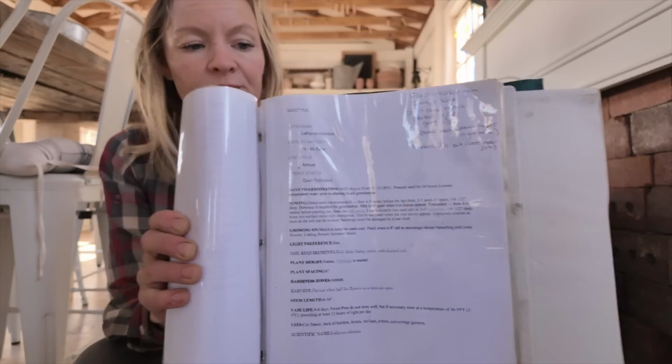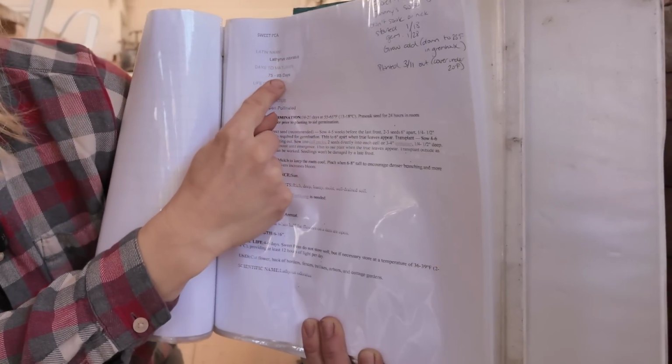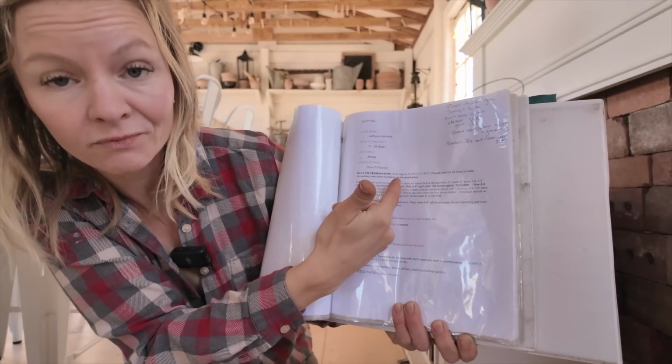So what I do is, this is actually printed directly from the Johnny's website, and this is for sweet peas. Sweet pea growing information. And you can see on here, I've printed out the Latin name, how many days to maturity, so I know when these sweet peas are going to bloom, whether they're annual or perennial. You'll learn all of this as you garden more, but in the beginning it can be helpful just to know.